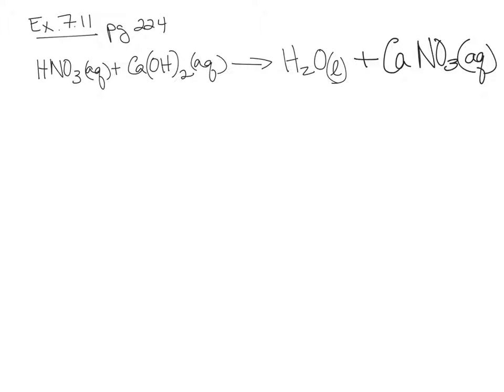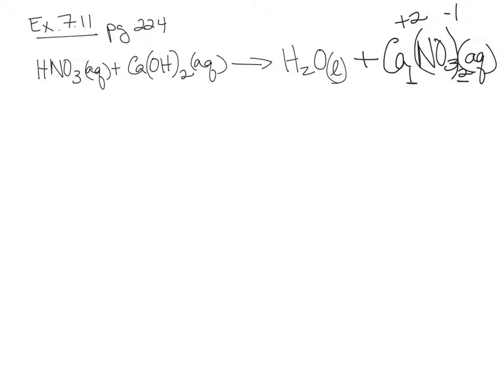To find out the ratio of calcium to the nitrate, we know that calcium has a charge of +2, and nitrate, a polyatomic ion, has a charge of -1. Bring those charges down, and that gives us our subscripts. So it's going to be 1 calcium for every 2 of the nitrates.